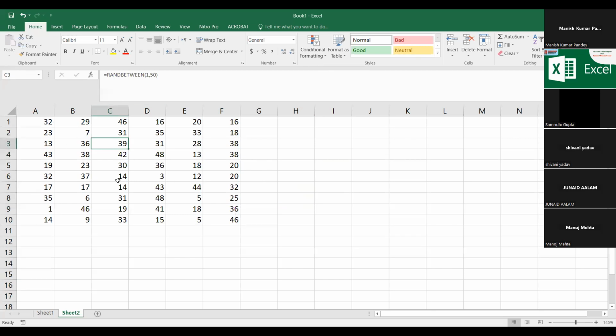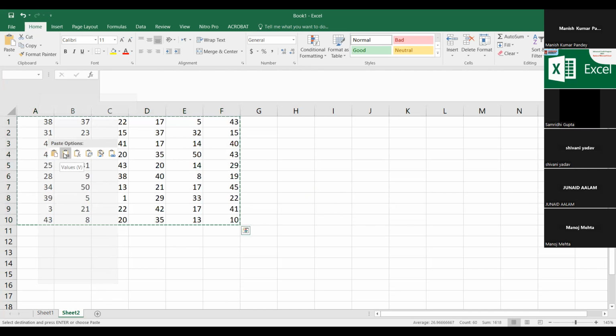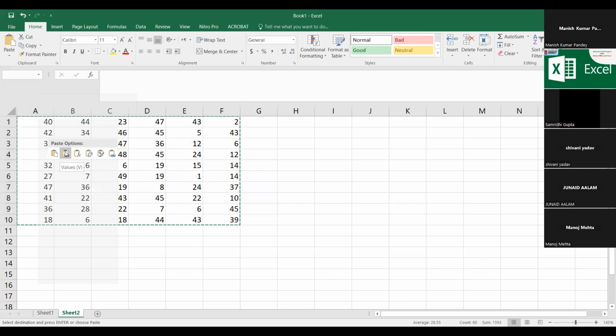If I want to remove this, I will copy all these values, Control C. Right click over here, and there's an option available to paste as values. You can paste it as a simple paste, or you can paste it as values. If I go with a simple paste, it will paste the formula or function again. If I paste as values, the values will be pasted. If I go with formula, again the formula will be pasted. Transpose is to change it from x-axis to y-axis, and there are many more options available. We will go with the values.